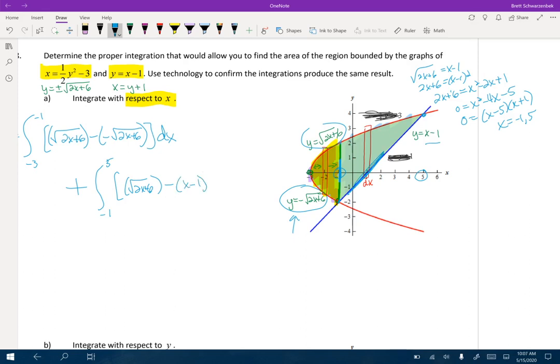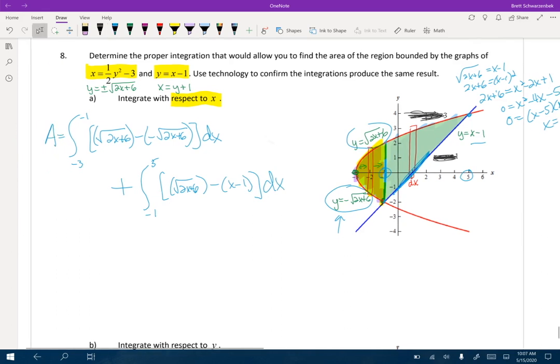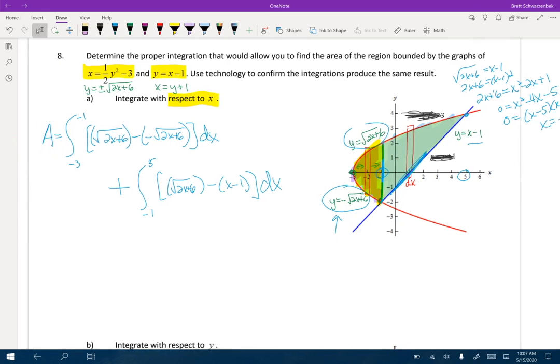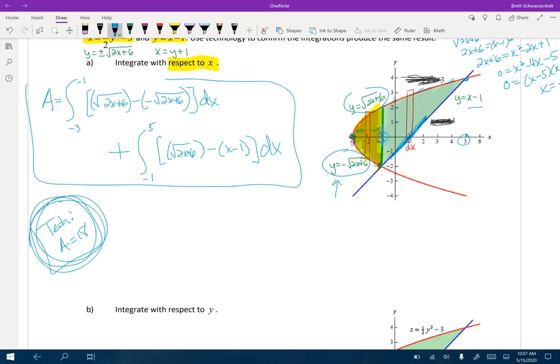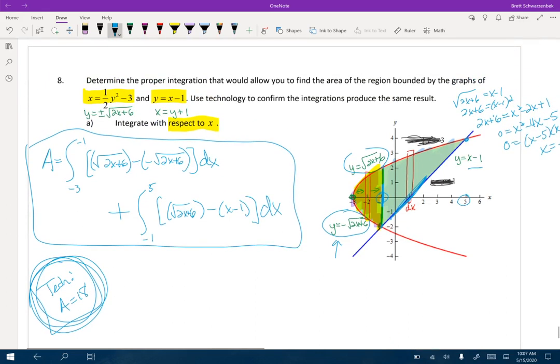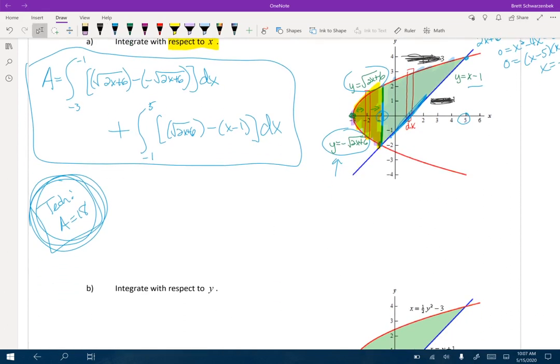dx. So what you would basically do is you would do all of this integration, which again is not so fun. We're not going to spend the time doing that. If you go to technology, you're going to find that the area is 18. Okay, but this is the answer to the problem for what I would be looking for if it just says determine the proper integration, or the integral equations. That would be it. So that's a disaster area, right? This is definitely not going to be the preferred way to do this, but it just shows you how crazy this can get.